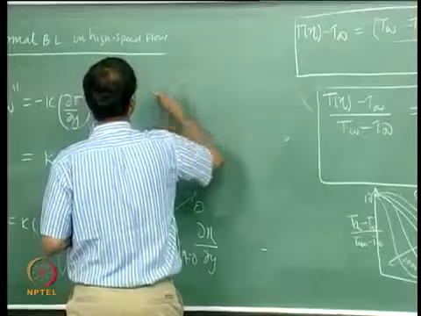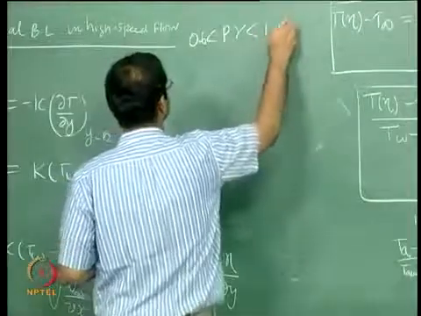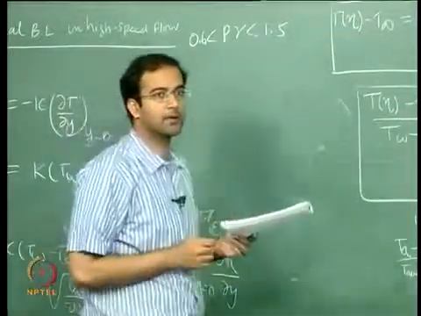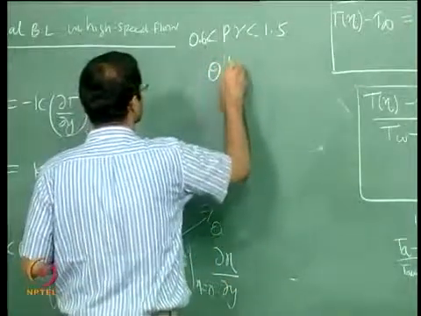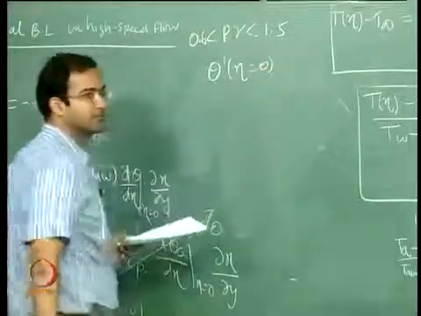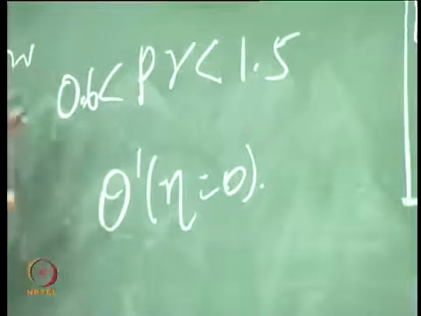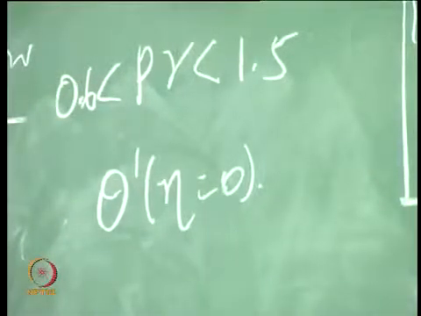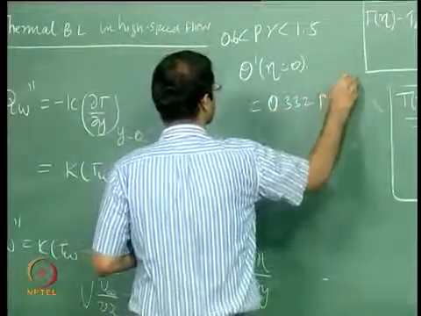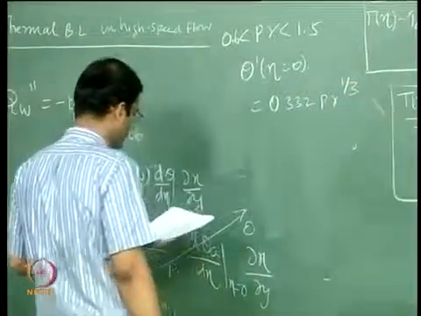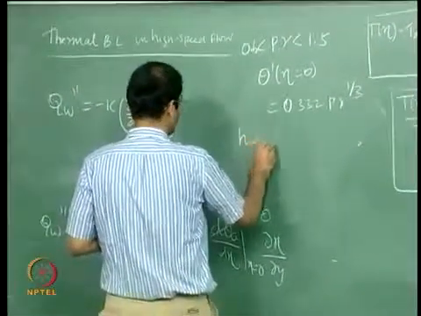for Prandtl number range, in fact Pohlhausen did this for small Prandtl numbers, for intermediate Prandtl numbers, for large Prandtl numbers, okay. The correlation for small Prandtl, do you remember what it was? Minus half, not for small Prandtl, for intermediate Prandtl number I am asking. Okay, so that was 0.332 Prandtl number raised to the power 1 by 3, okay. So this can be substituted to calculate q wall double prime, and from there you can calculate heat transfer coefficient.